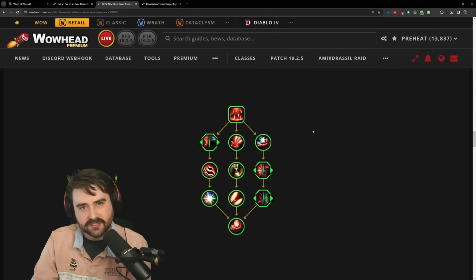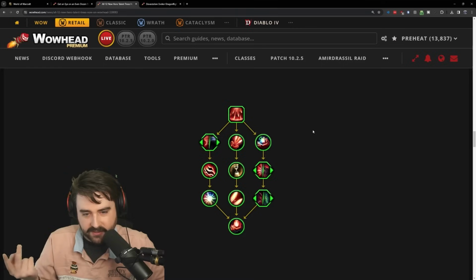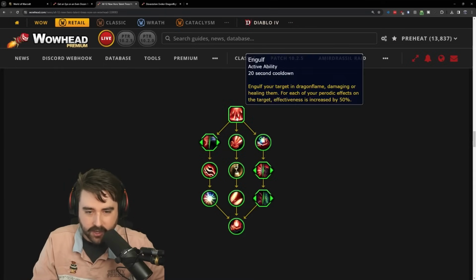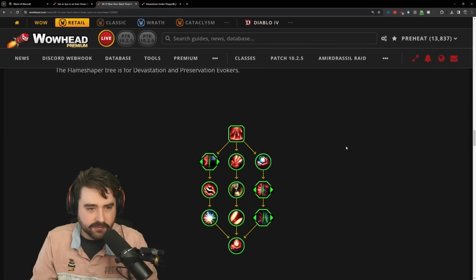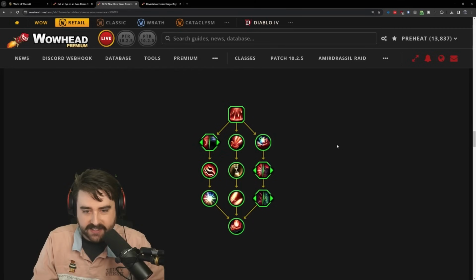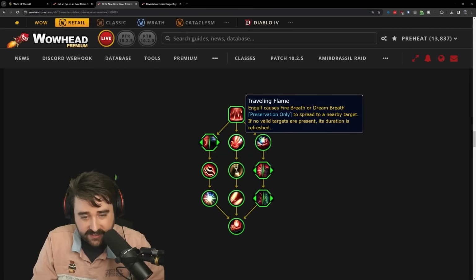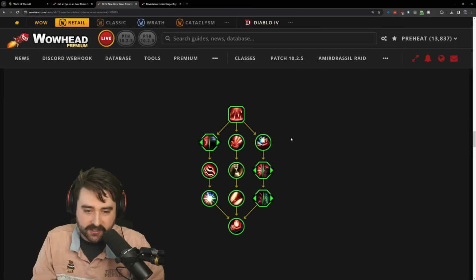But yeah, the main concerns I have for Devastation are definitely just Spatial Paradox being a choice node, and also having some sort of threat ability to mitigate our insane threat we're going to have as we drop nukes on our enemies. But yeah, I'd love to hear your thoughts on the new Flameshaper tree. I think this thing definitely has a lot of potential. I think Devastation has a lot of great options for its hero talents in The War Within. I just think that the class itself still has some really glaring issues, and it should probably be looked into.